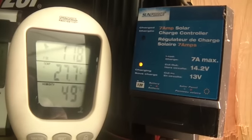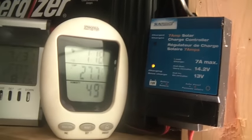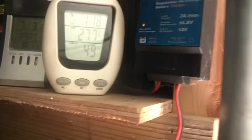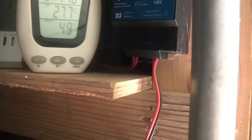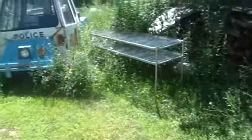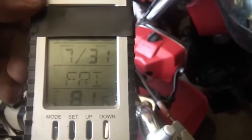So, let's see, my batteries are no longer fully charged, they're back to charge mode. It is 120, give or take. 27.7 degrees, 49% humidity. It is still the 31st of July, Friday, 81.6.